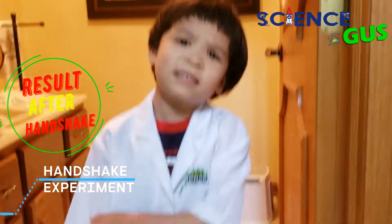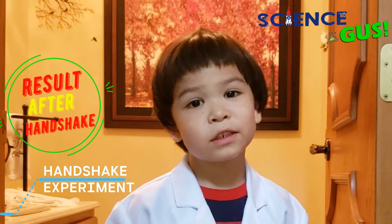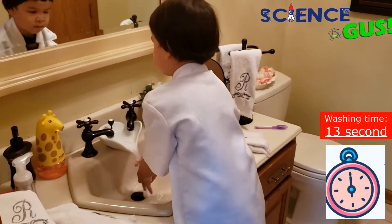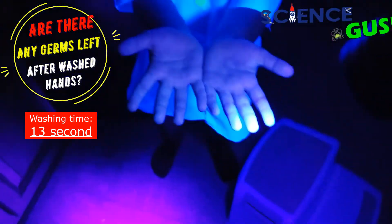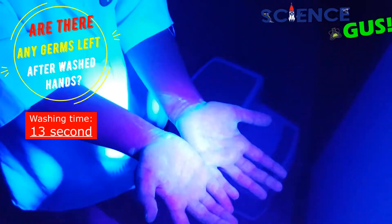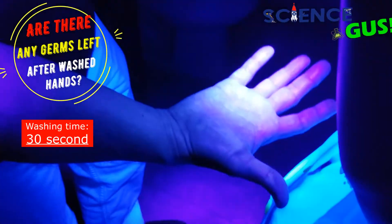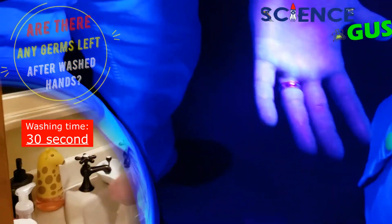I want to see if we wash our hands — can we wash away some germs? Or all of the germs? Too nice, still some. Oh my goodness, there's still some in the back. Is there in the back? Oh my goodness, look at that. Wow. I have a short time of washing, so. Oh my goodness, look at that. And here is number five and it still has some too.